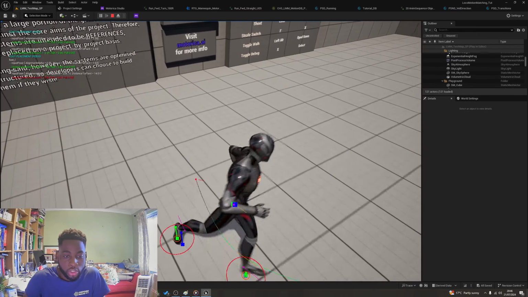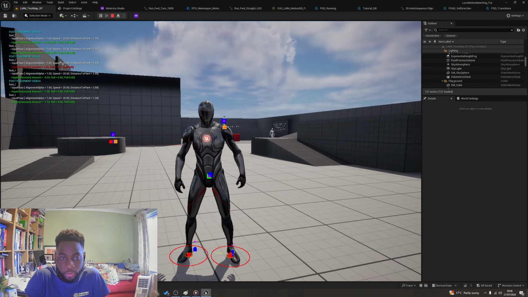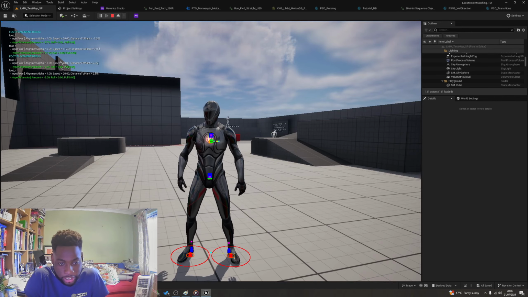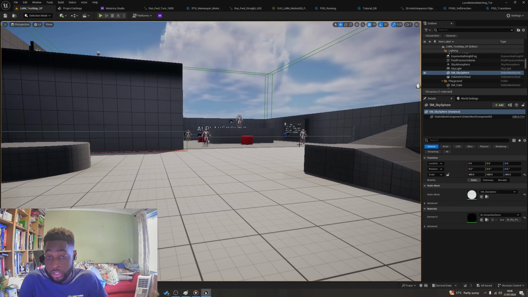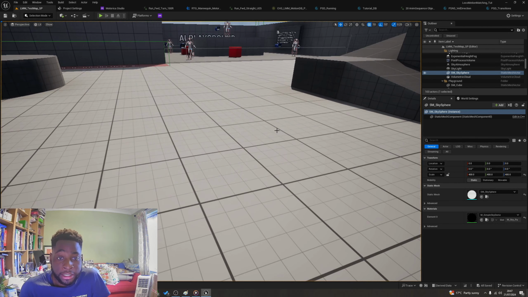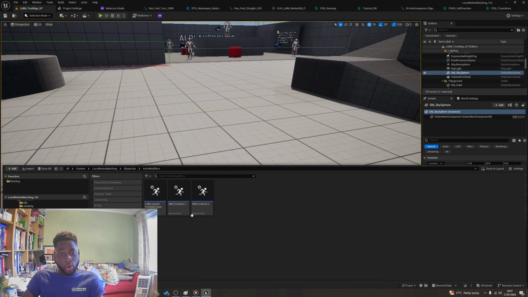That's basically how we stop foot sliding from happening in the project, because when you're transitioning between animations and going through a lot of different states, it's very prone to foot sliding. So we need to make sure that these new animations have the correct information to feed into this system. It's very simple to do that because I set up some in the base system. If we go into blueprints and in modifiers, you can see footlock 1 and footlock 2. It's a two-step process to make sure that any animation you have, running animation, will have the correct curves and notifiers applied to it. Not just for foot locking, but also for footsteps and footstep sounds.